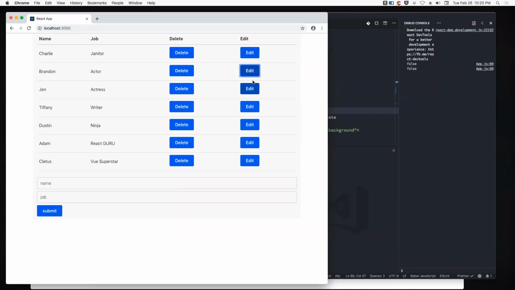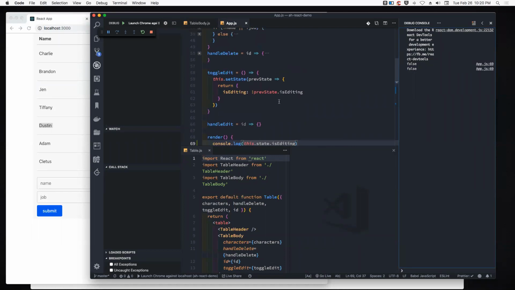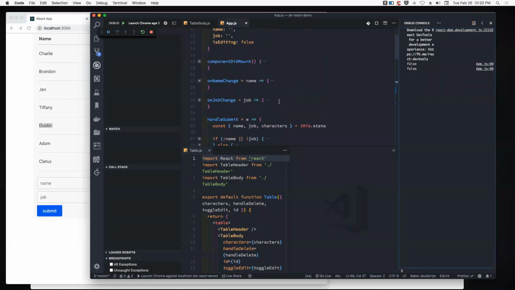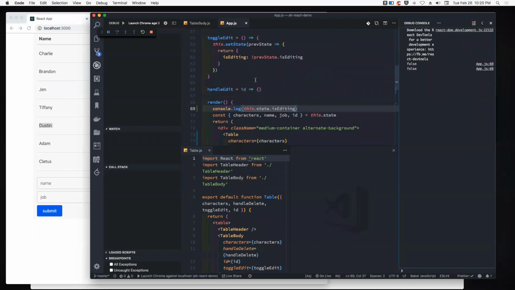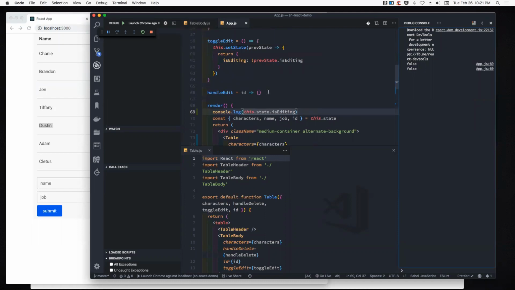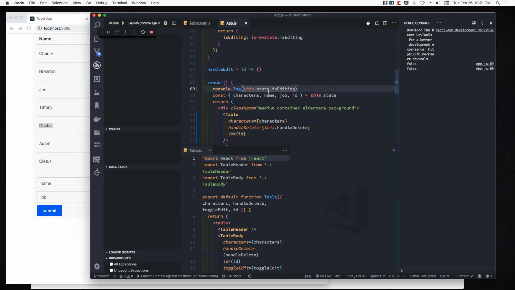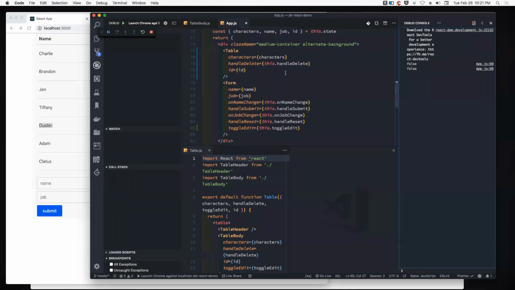Uh-oh. What's happening here? Can I check this yet? I should, right? Because I should be triggering a state change. What's going on? So isEditing, that looks good. We're passing it down. Is that the right thing to log there? This.state.isEditing? Okay. Did I pass it down correctly? Okay, let's see. Wait a minute. Look at that. I need to go through the table.